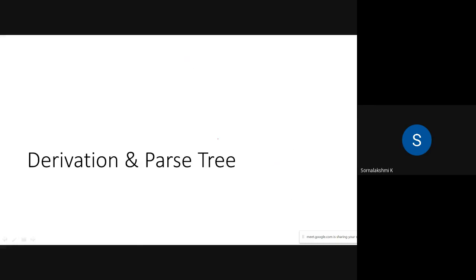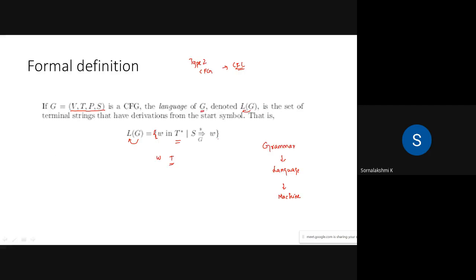Okay. Now we've already seen derivation and how to draw a parse tree. We'll see it once more and then move to ambiguity. So this process is called derivation: generating valid strings from the grammar using production rules in the grammar.